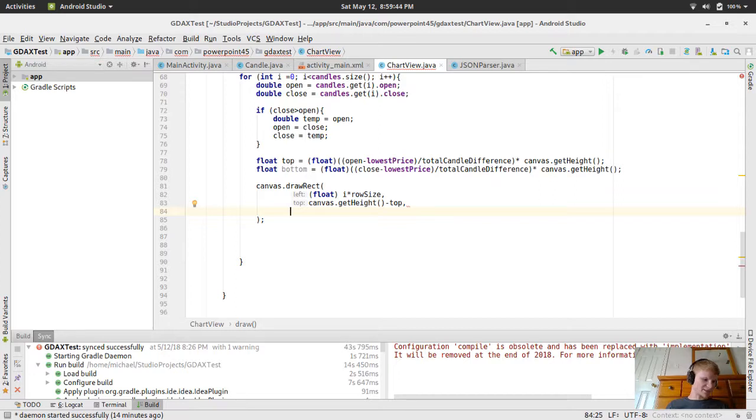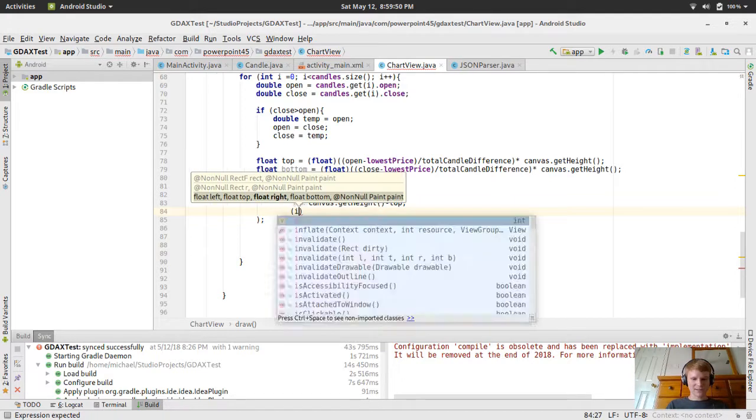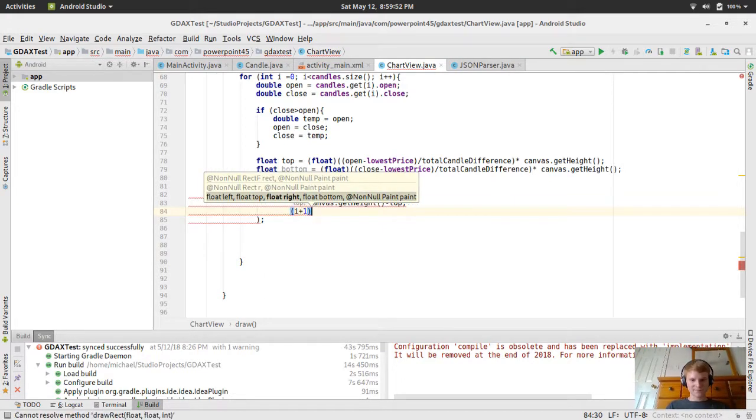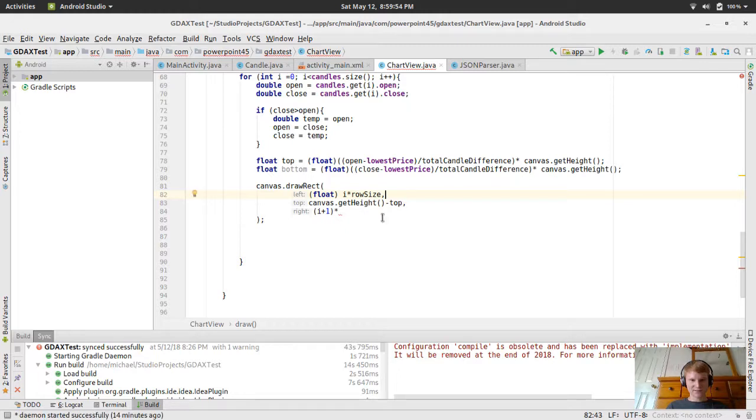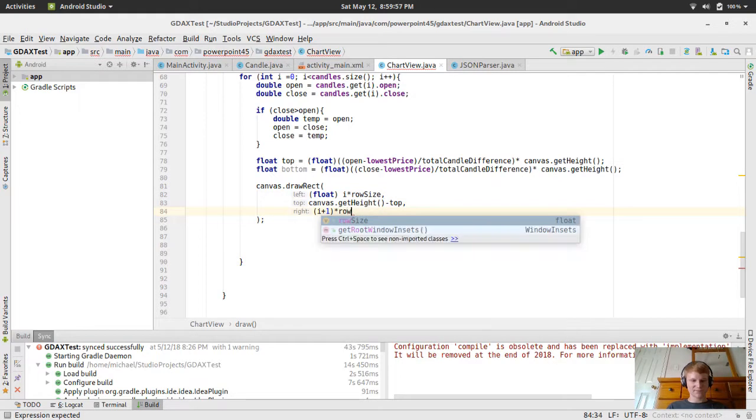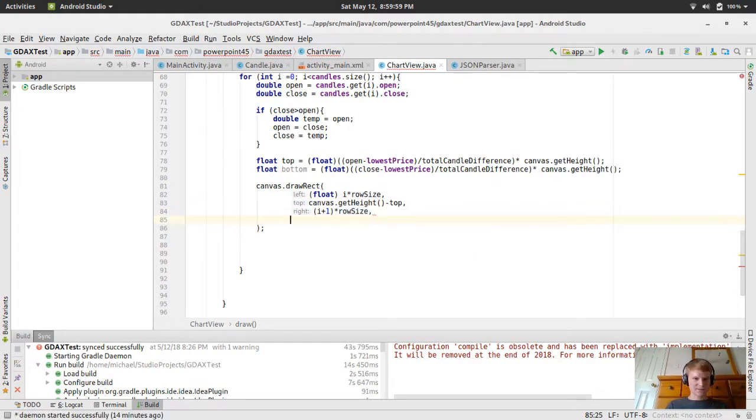And then we're going to do the right. So this will just be I plus 1 times the row size. And then finally, we'll do the bottom, which is canvas dot get height.